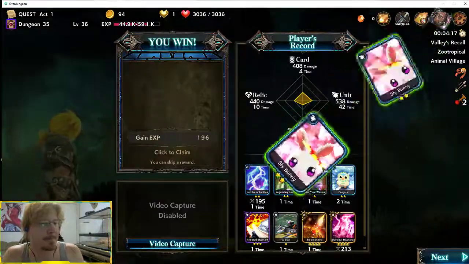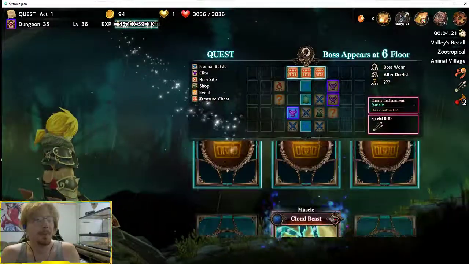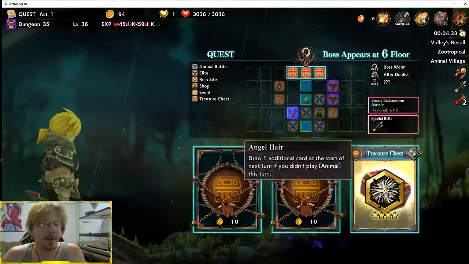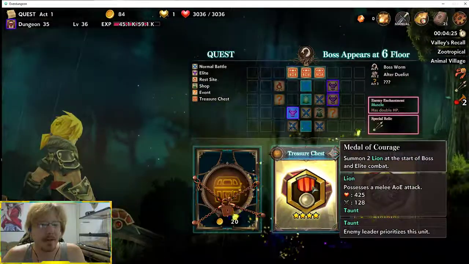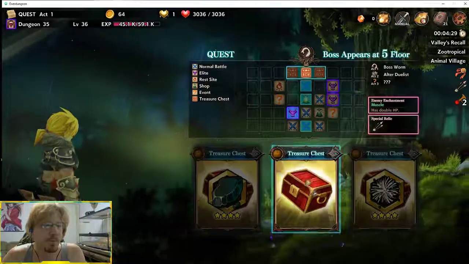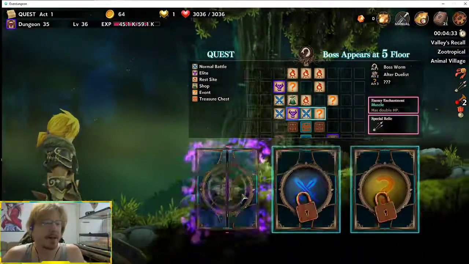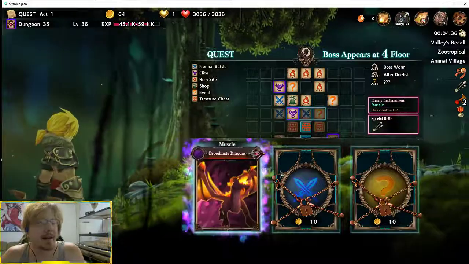Sly bunny. Gotta love the sly bunnies. So now we're gonna click until we find... I'm gonna play an animal every turn. It doesn't matter. Lions could be good. So we'll grab that. What that does is during elite and boss fights, you get two lions at the beginning. So we're gonna take on these dragons.